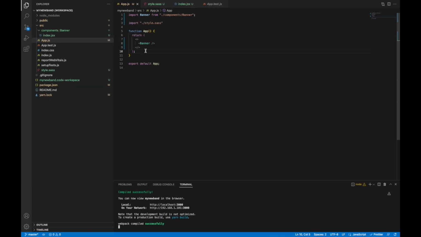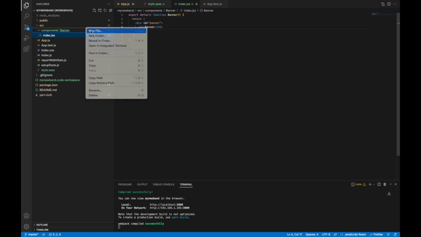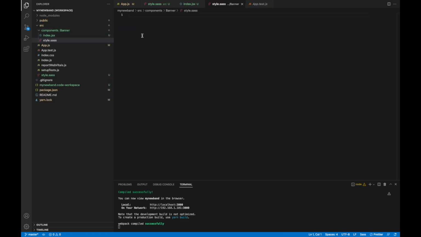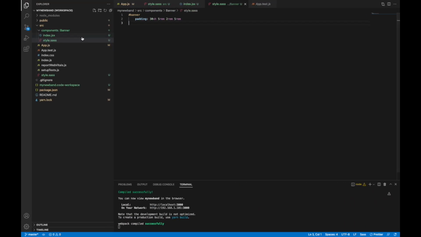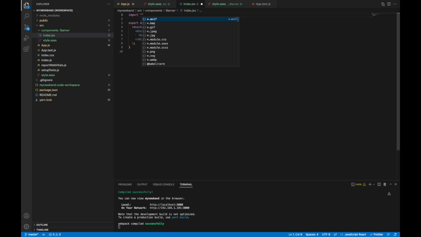There we have the styles and the new font. I'd like to add a photo as a background property. I'll set the padding so the photo has something to occupy. Classically, I forgot to import the style.